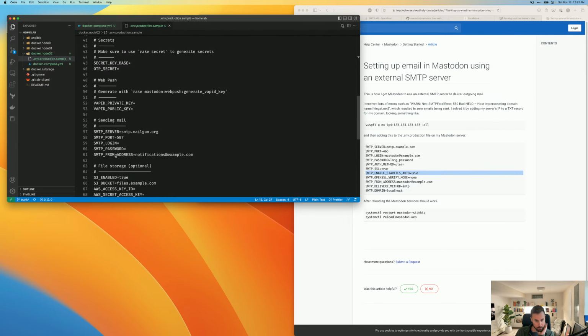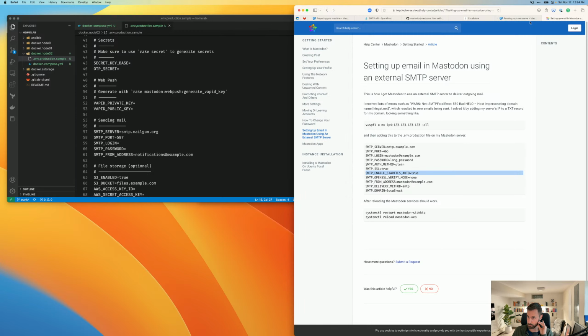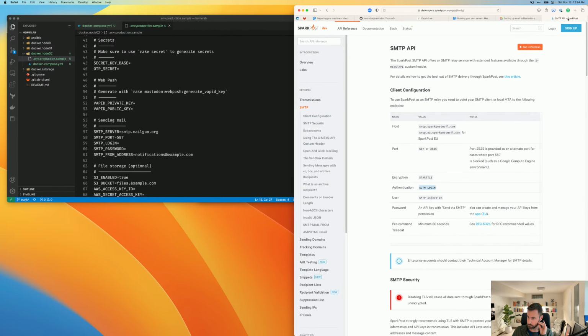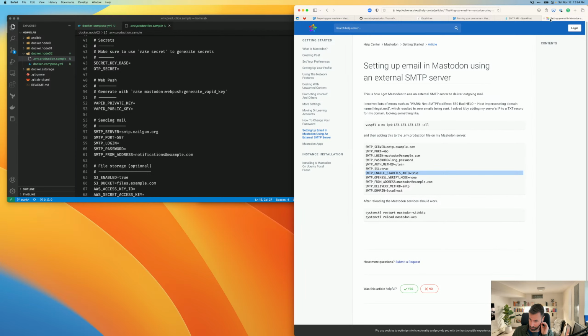SMTP login, password, SMTP from address. That's fine. SMTP OpenSSL verify mode. There doesn't seem to be anything in there about that, so I'm just going to comment that out for now. Plain, SMTP SSL is true, yeah.